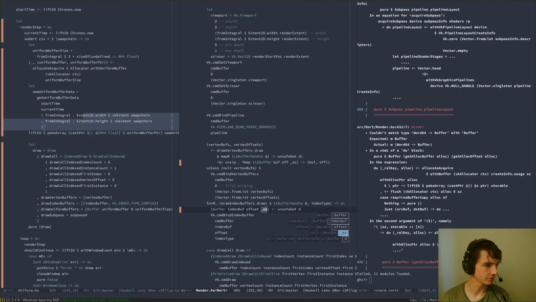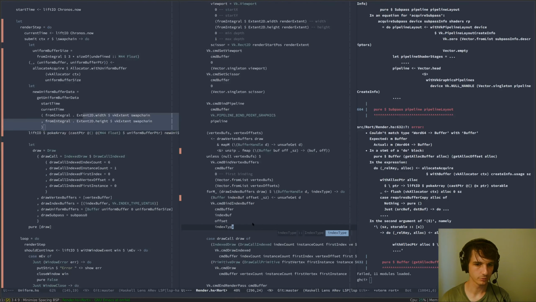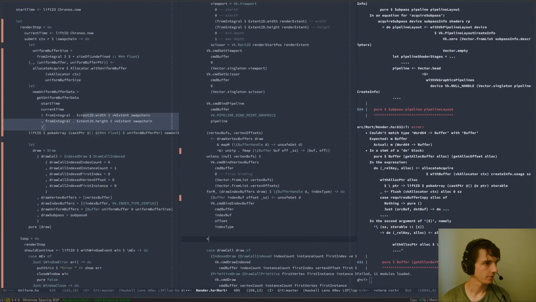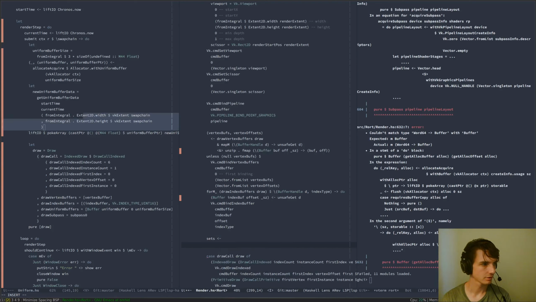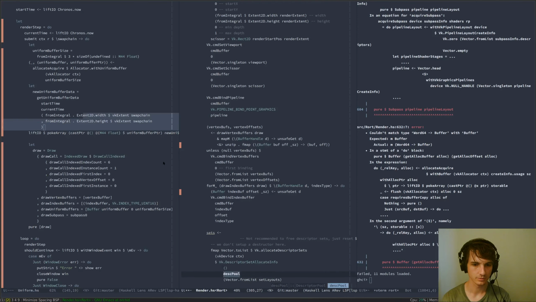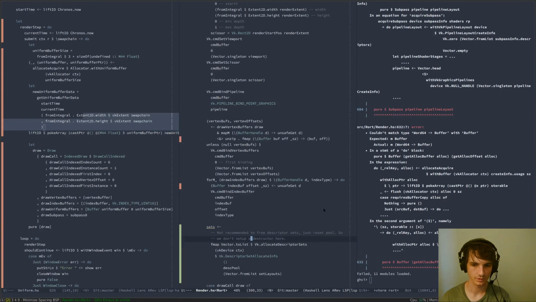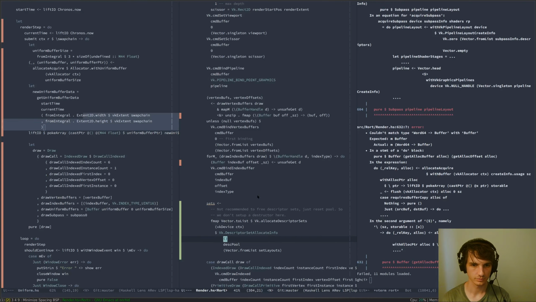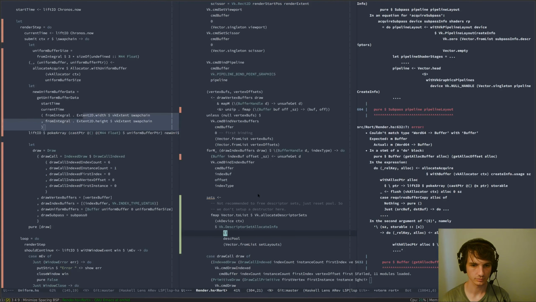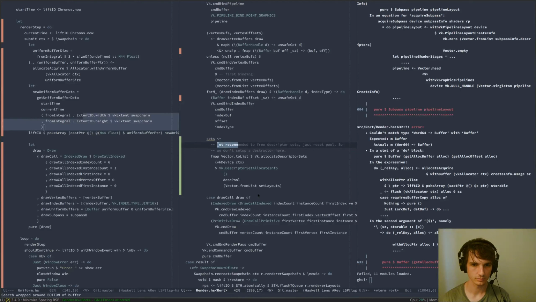Now we're going to create a new section. So before we make the draw, we're going to allocate some sets. We can actually copy this, we've had this code before. So yeah, we allocate descriptor sets for each set layout.